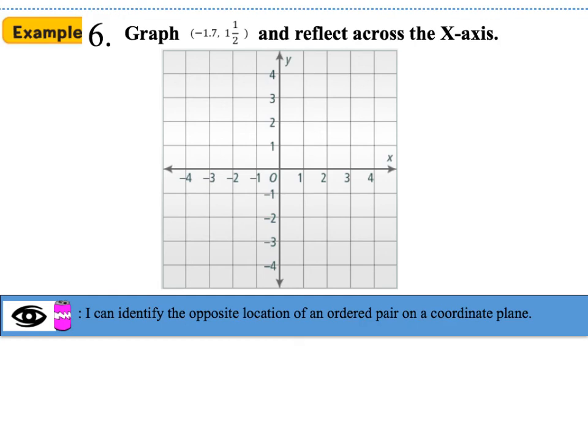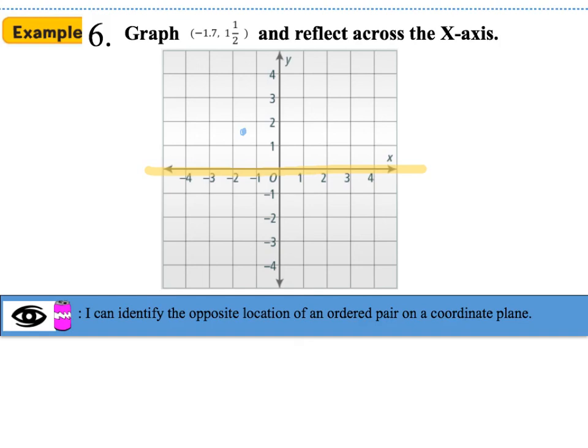First thing we're going to do is go ahead and graph. So I know that -1.7 is going to be on the left-hand side of 0 on my x-axis. -1.7 is probably about someplace right here. Then I'm going to go down. Actually, no, I'm going to go up 1.5. So here's 1. I'm going to go up to the halfway mark. Okay, so now I'm going to use a highlighter to highlight the x-axis, because that is my reflection line. So here's the reflection line.